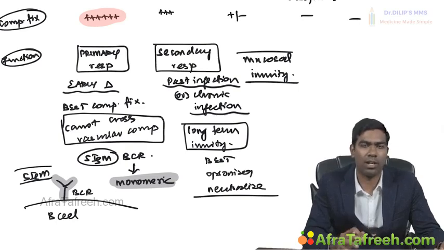As I told you, the secretory component is the one that protects the IgA, the dimeric IgA, from getting dissolved by various proteases and acids in the mucosal surfaces. This is very important for mucosal immunity. And if they ask you the most abundant antibody in the body, you have to answer IgA only. There is no doubt about that. Most abundant in the blood is IgG. Most abundant antibody in the body is IgA only, without a doubt.